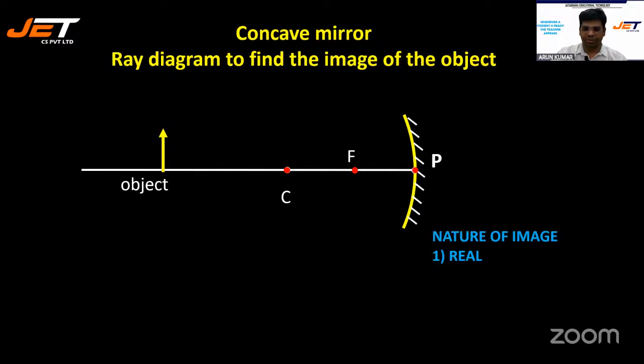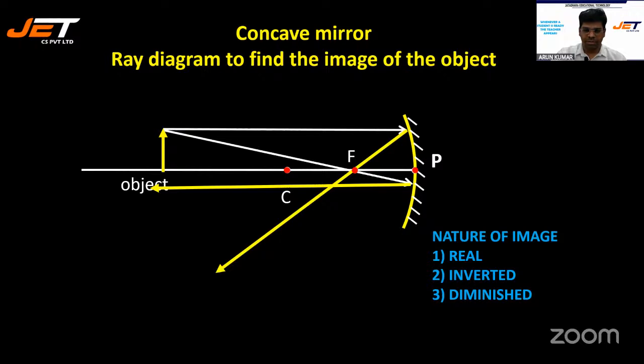All right, now here's the question. Here's the nature of the image. When the object is beyond C, the nature of the image is real, inverted, and diminished, minified. All right. Quick revision of the characteristics, students. This way, it is real, inverted, and diminished. If we redo things, things are actually done, and it's perfection for the students. If you revise things, perfection will seep into your brain.